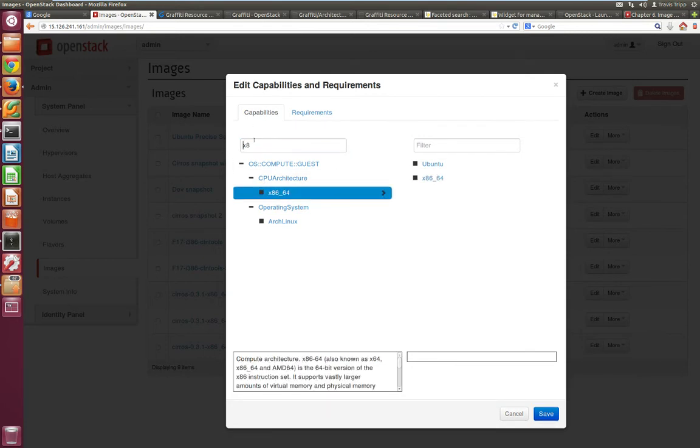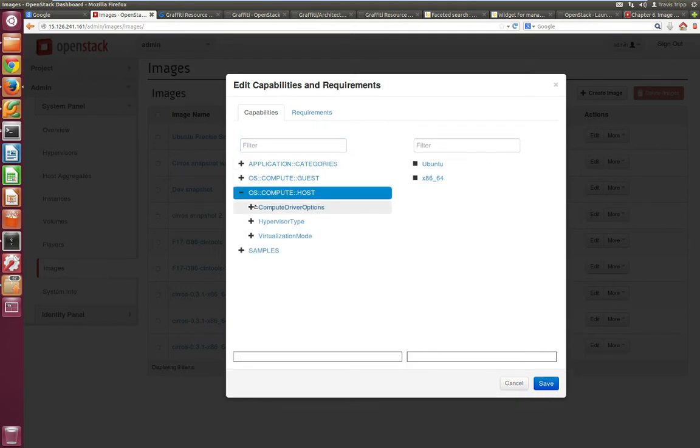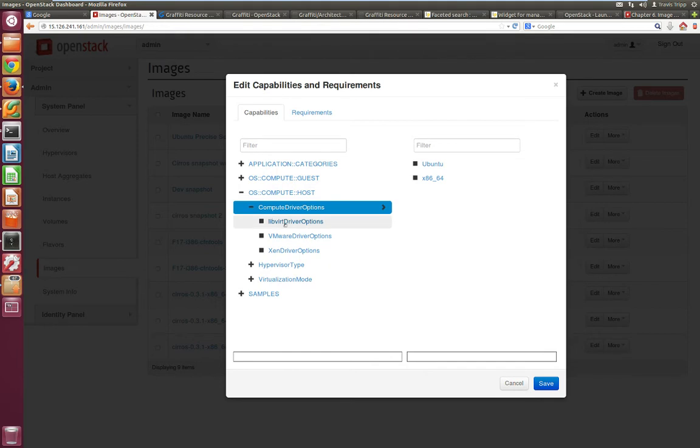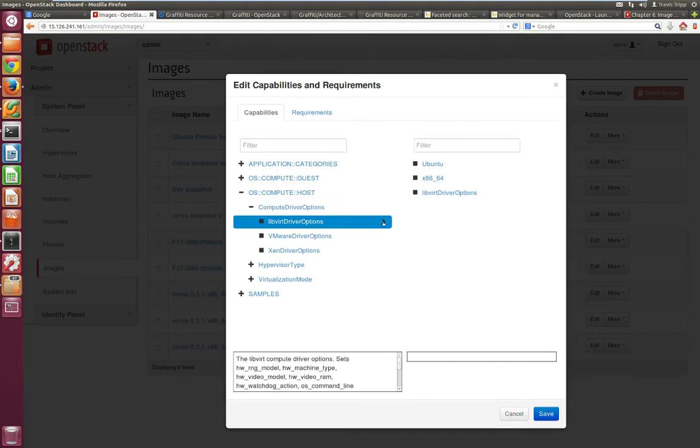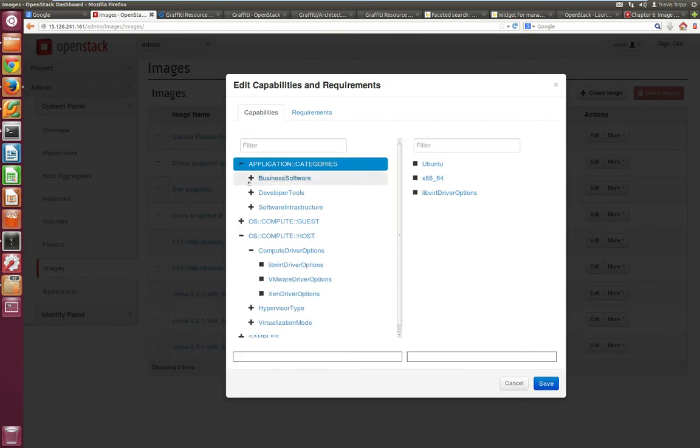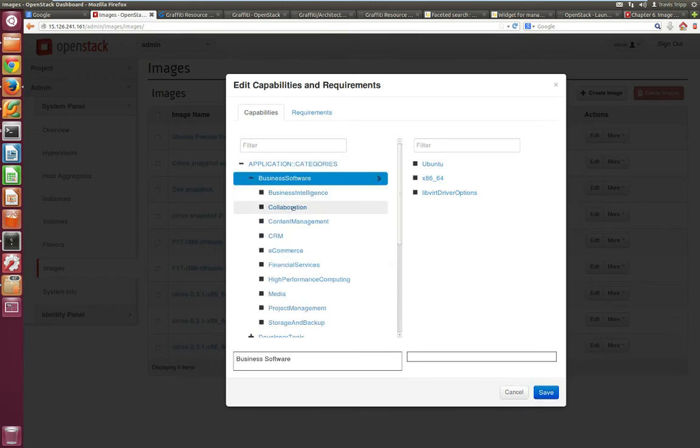Throw that over there. And then let's jump down here and say, what else can I put on here? Maybe I want to put some compute driver options like libvirt and throw that over here. And then ultimately, let's give it some categorization. Let's say that I've got something here, some collaboration software. So that's it. Just like that, you've actually tagged the metadata onto your system.